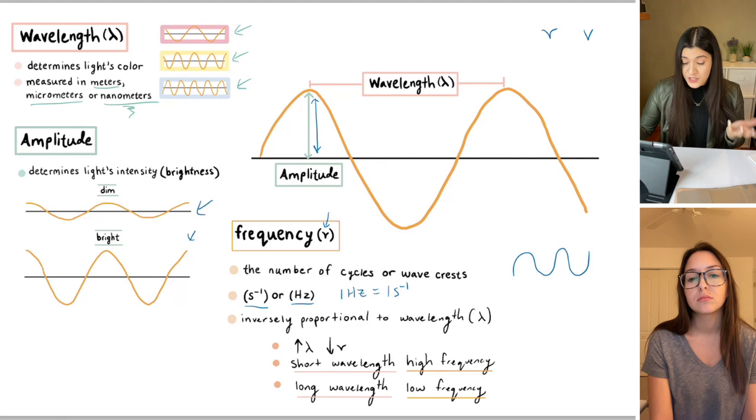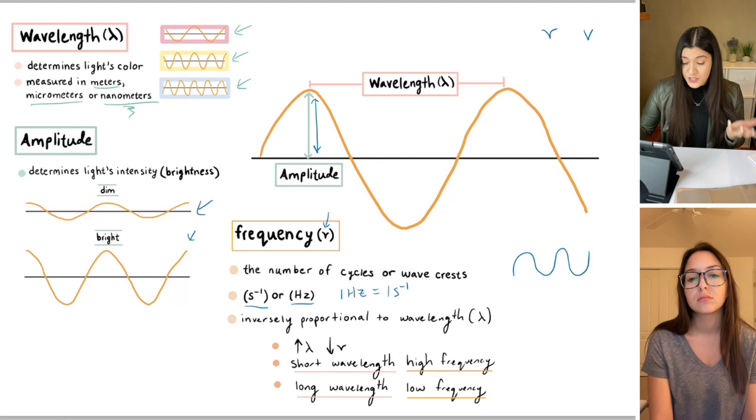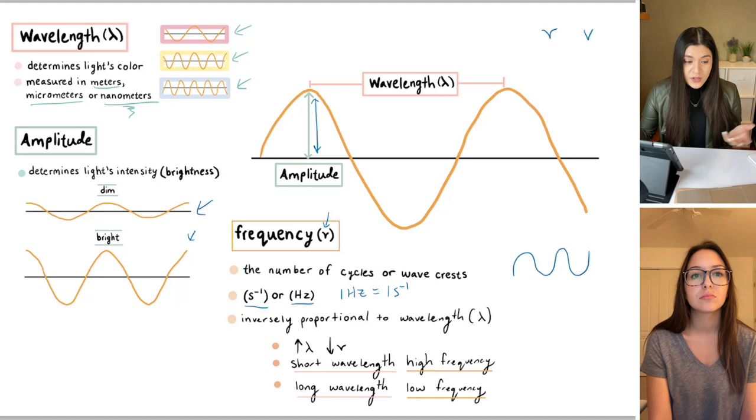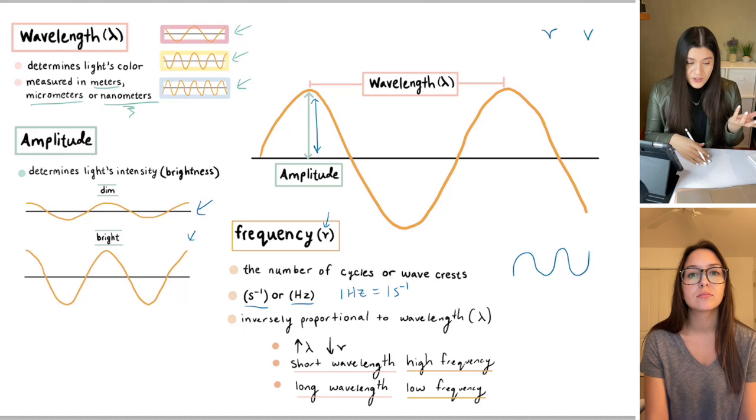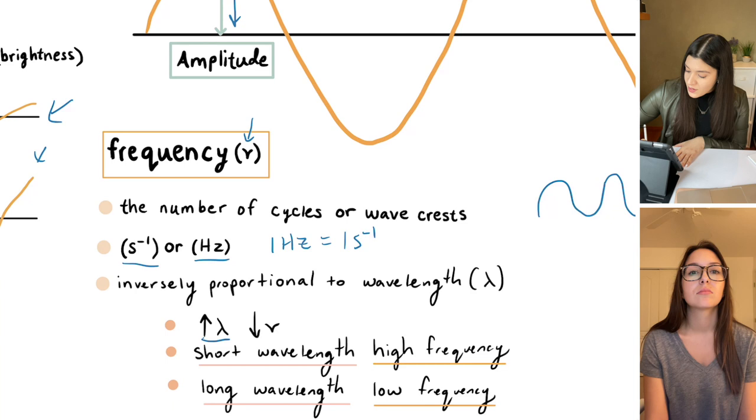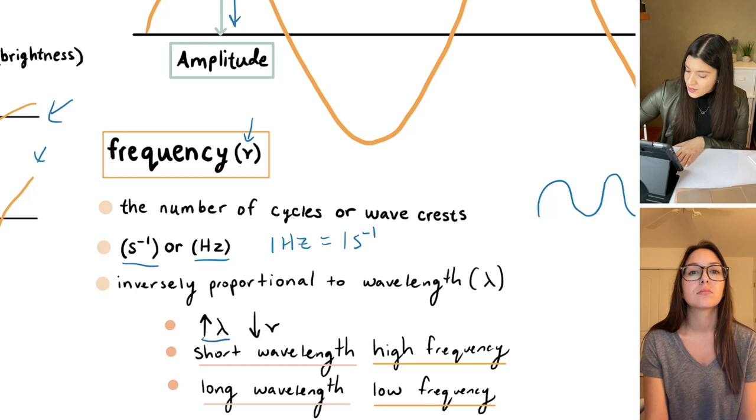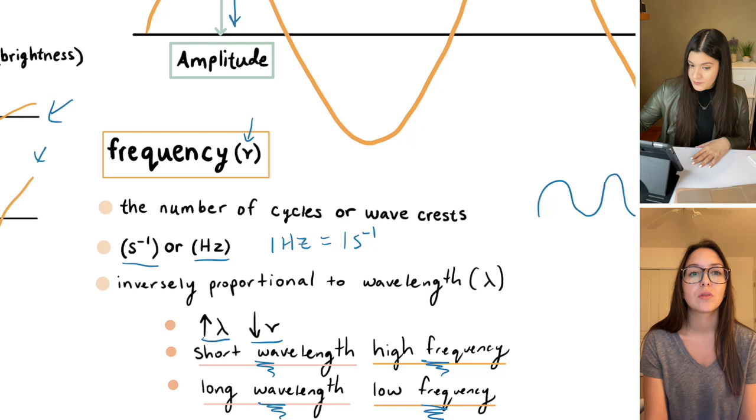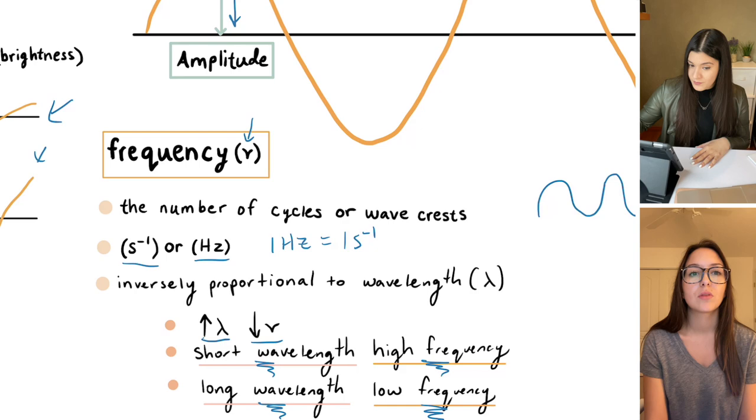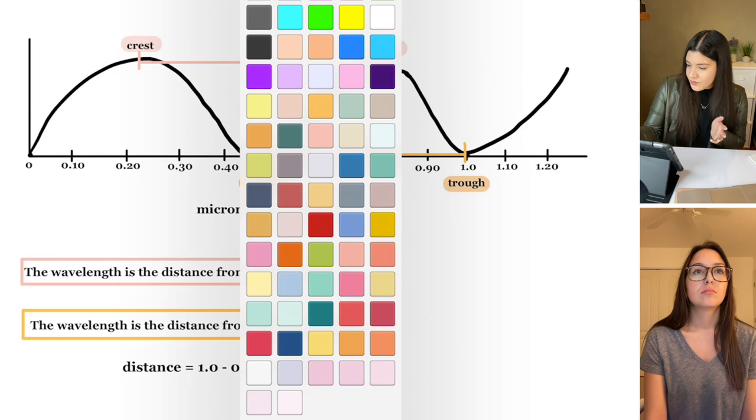The last thing on this slide is just talking about the relationship between frequency and wavelength. Understanding that they are inversely proportional. A quick review on math: whenever something is proportional that means as one increases so does the other. Whenever they're inversely proportional that means one increases and the other one decreases. Looking at this one, that just means as we increase the wavelength number then we're actually going to decrease the frequency. If this is a shorter wavelength then we're going to have a higher frequency, and vice versa. If we have a longer wavelength we're going to have a lower frequency. Any questions here? I don't think so.